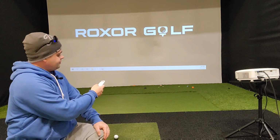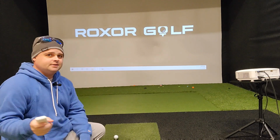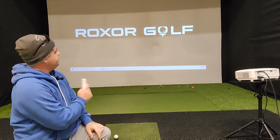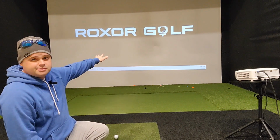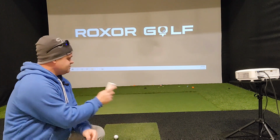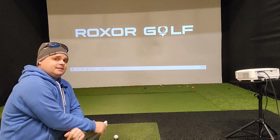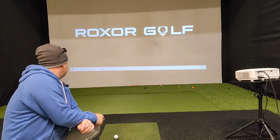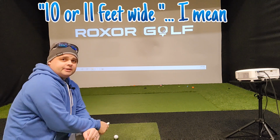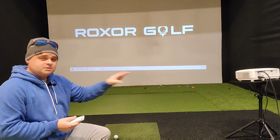All right, so first off, we're going to look at setting this projector up for this screen. Now the first thing I noticed is my projector, which is the 632ST, is 12 feet from the screen, and it will fill that entire screen, which is about 14.5 feet by 10 feet, give or take a couple inches. This one is sitting about 12.5, 13 feet off to the side, and that's as big as I can get the image to be. That would be probably 10 feet, 11 feet, something like that, is what that's projecting right now. So the throw differences between this one and my current one seem to be a little bit different, but maybe this will work for you.